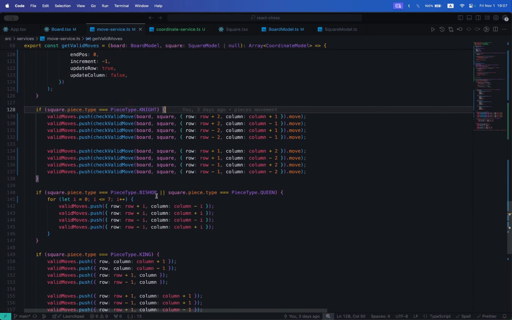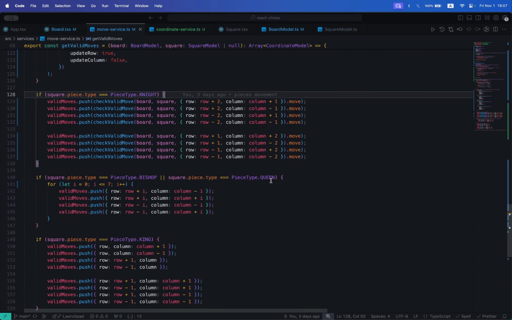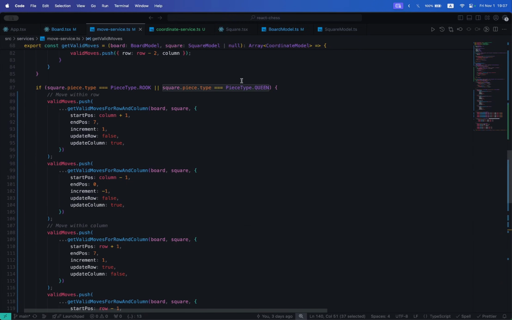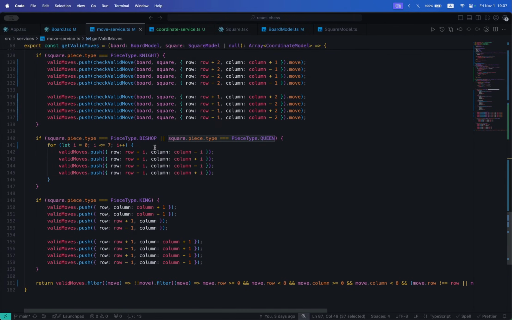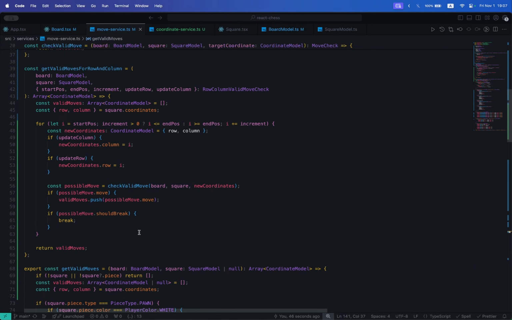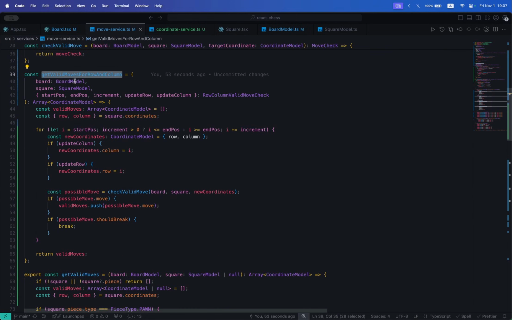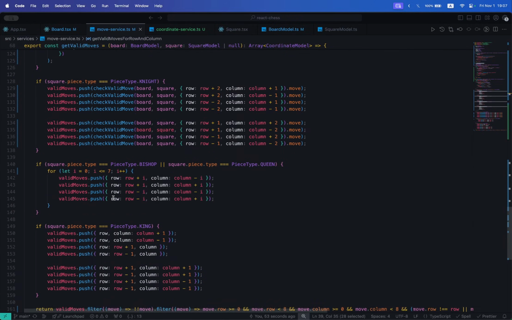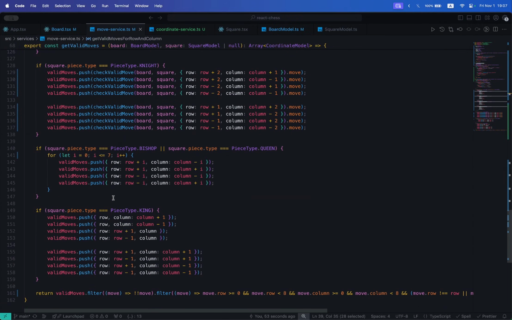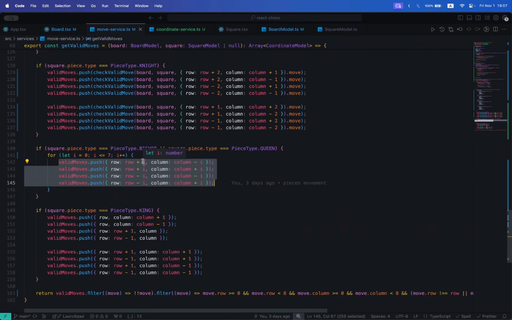Just as simple as that. Going then to the bishop and, consequently, to finish the queen, as the first part of the queen is already here with the rook, we need to do a very similar behavior as we had for the rook, here using this get valid moves from row and column. But we're going to see that we need a small difference here. So we have a for, okay, and then we add all of this. But now, just like with the rook, we need to break this into several different fors to validate each, in this case, diagonal, not row, not column, but diagonals.